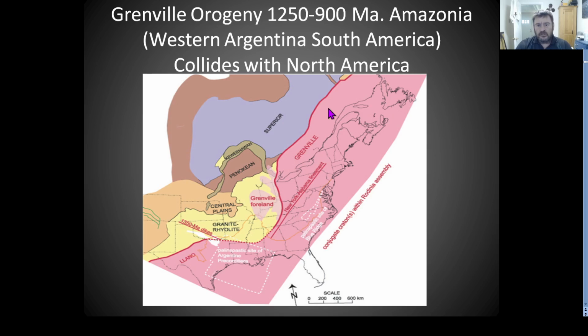So, the Grenville orogeny, 1250 to 900 million years ago: Amazonia, the western Argentina, South America collides with North America. As I just went over, this is a chunk that was left behind. This is the mountain range created by Amazonia slamming into Laurentia, back around, well, we'll say about 1 billion years ago.